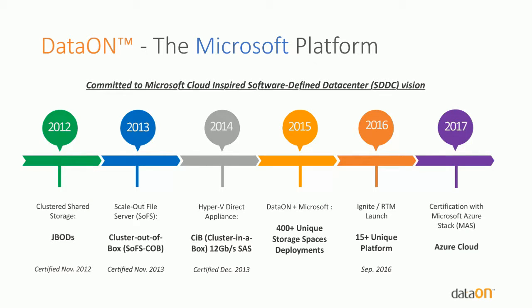Ultimately, we believe DataON is the platform that we built for Microsoft. Since 2012, working with Microsoft, we've been very happy and very excited to continue this journey with Microsoft and Intel. From 2012 to today, 2016, we have launched 15 additional unique platforms. In the future, as we move to 2017, we want to make sure Windows 2016 is as exciting as anything else. We have the right solution for you as a customer, and more importantly, moving to Azure and Azure Stack, we should have the right solution for our customers. So that's a wrap for today's webinar, but I think there are some questions.